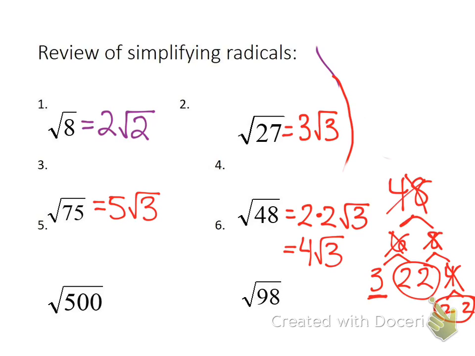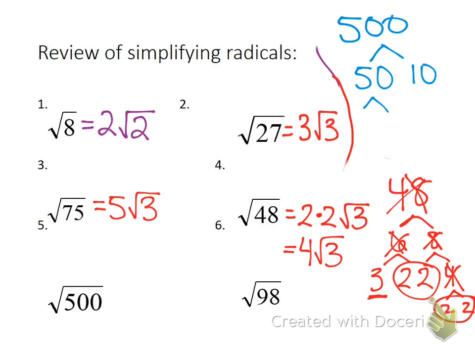All right, on number 5, we are breaking down the number 500. Somebody I have not heard from yet, give me a factor pair. India. 50 and 10, I like that pair.